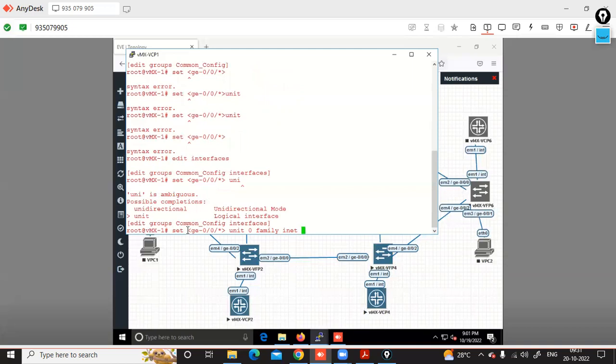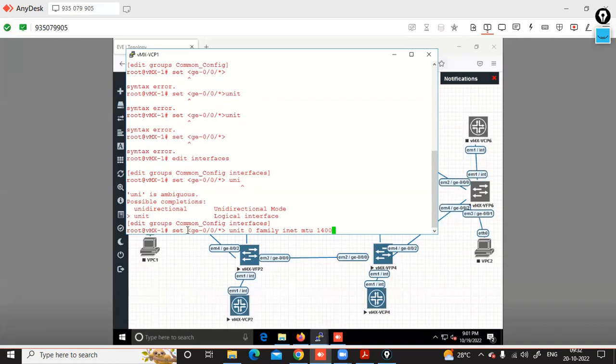For example purposes I'm using two commands; in your production network it depends on what you want to use. I want to change the MTU to 1400, where normally MTU is 1500.